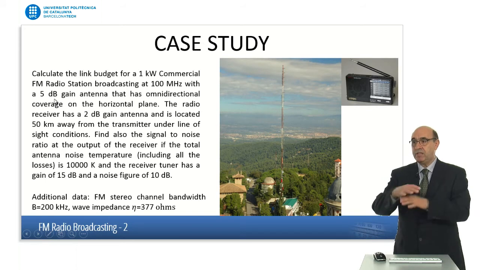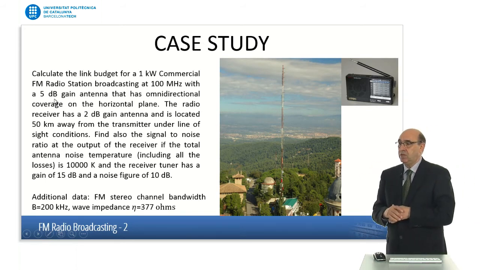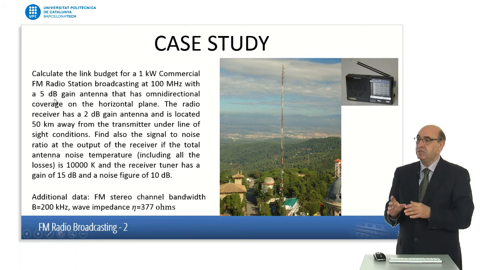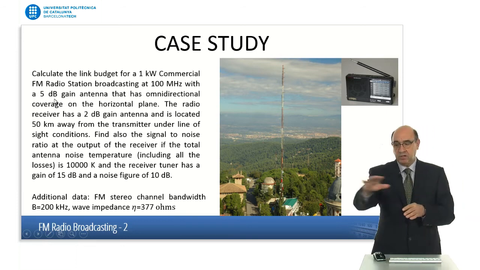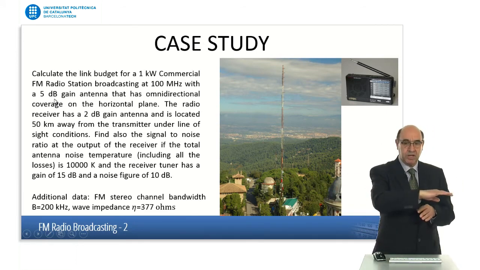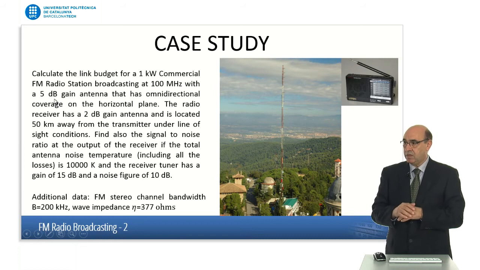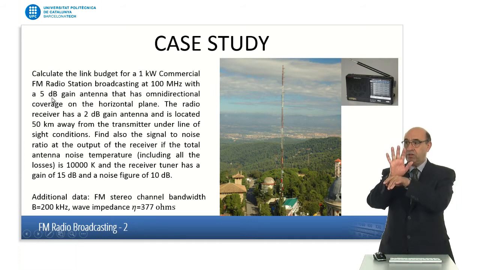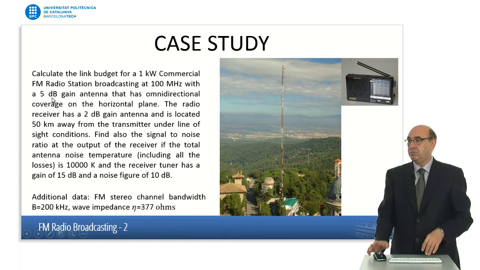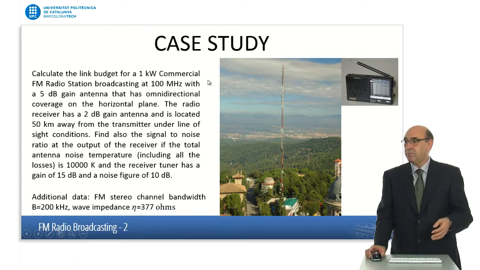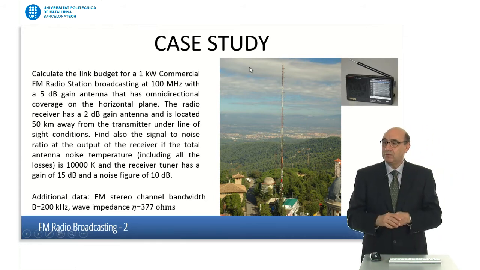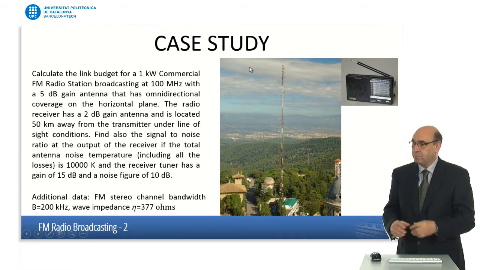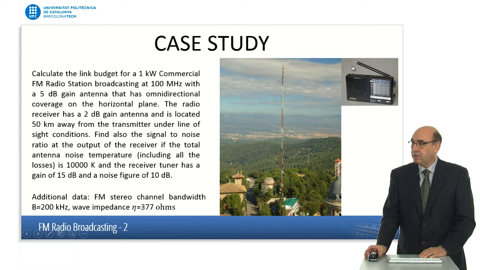Could be different depending on the coverage you want, but always those systems want to cover all directions on the plane, on the ground. And if the antenna doesn't have too much gain, they could also be radiating up in the air. So probably in this case, with those numbers, if a plane was flying nearby, you could also tune to that FM station. The receiver has a simple antenna.